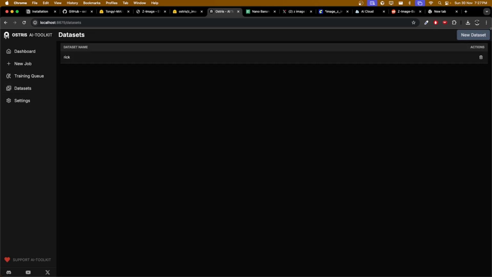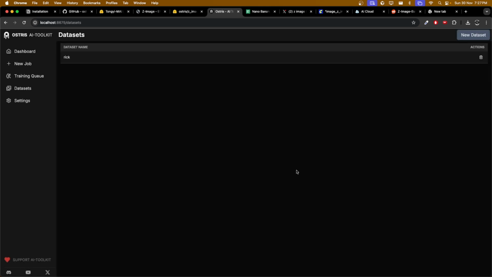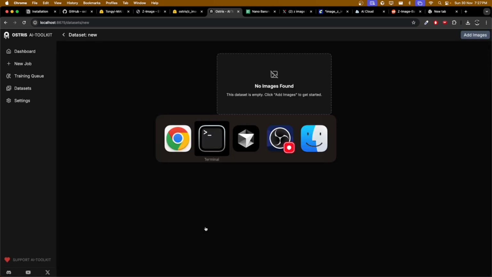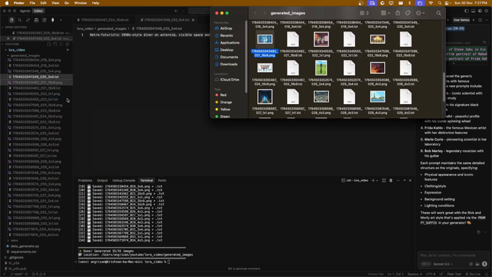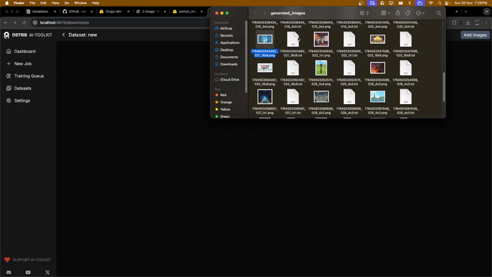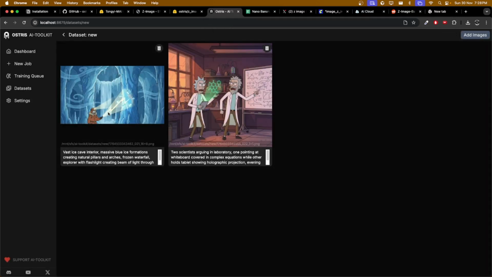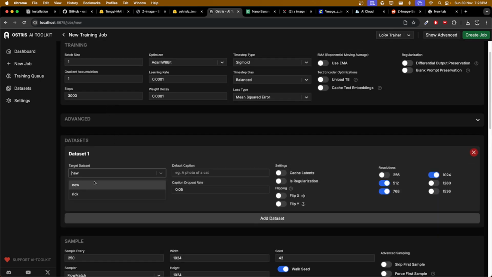So maybe I'll show creating a data set. Just go here, new data set. Let's say you want to fine tune for a new art style. This is what you should do. You go to Cursor, reveal in Finder. If I open the Finder, I will just take these two. What it will do is take the image and the caption from the text file. So when you're creating a job, whichever style you want to train, you can just map it to that style, and we'll start the training.